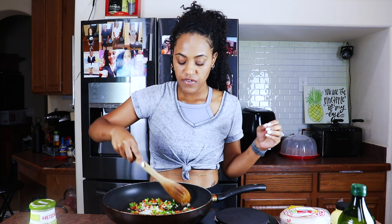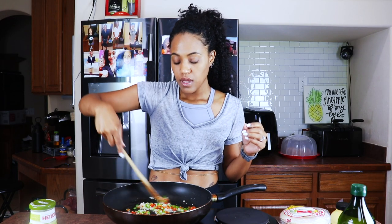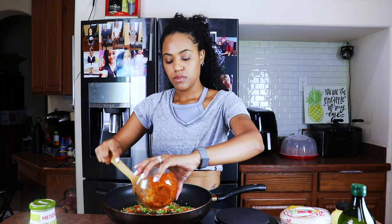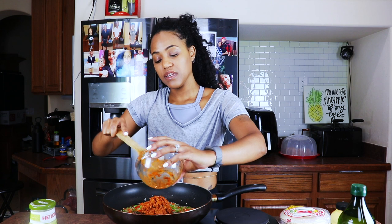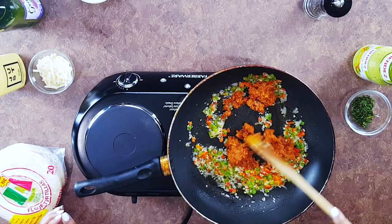So just mix those veggies around just for a little bit, maybe about 2 minutes until it becomes really fragrant. Okay, so it's cooked through pretty good and it's becoming really fragrant. So now I'm gonna add my soyrizo. And you can add however much you want. I really didn't measure this. I just pulled out however much I wanted. And we're just gonna cook that through.